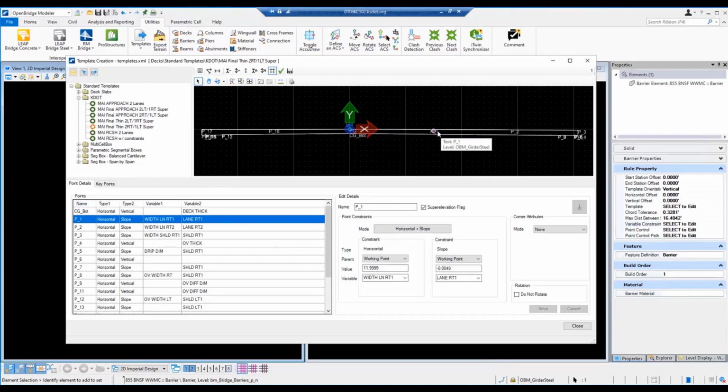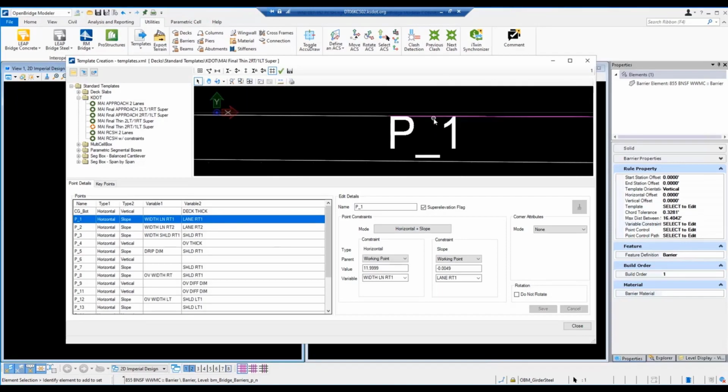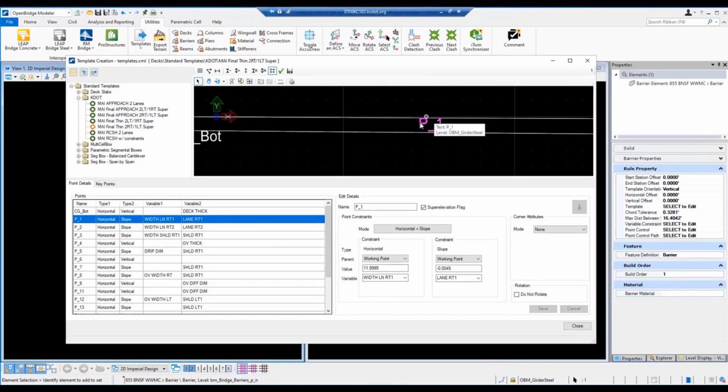For point one, right here to define the first right lane, it has a variable constraint of width from profile grade, and then a super elevation for lane right one. So you can see the constraint for horizontal is from the working point, profile grade, it's 11.999, and the variable name is width lane right one.